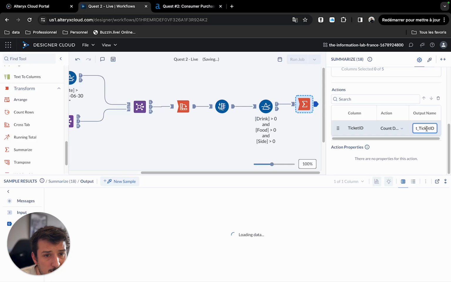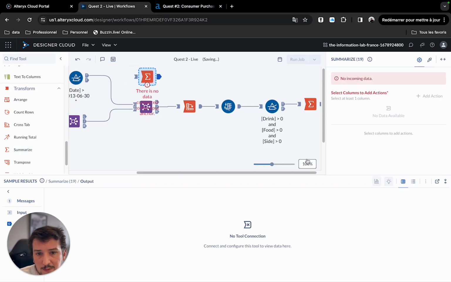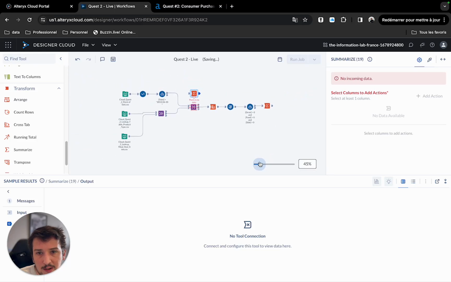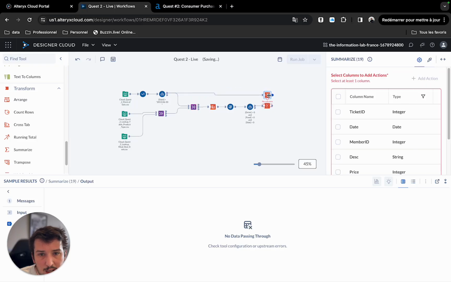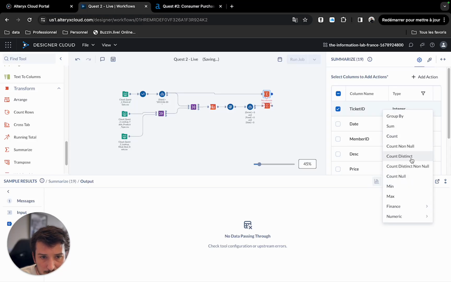I can rename it directly. Let's say tickets with all options. And I will do basically the same, going back at the beginning of my flow. Here I want to know for all the tickets how many tickets I have, whether they have all the 3 options or not.